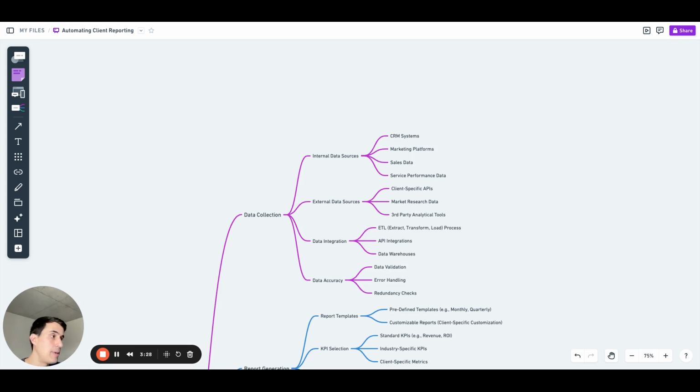So are you going to use APIs? Are you going to integrate with big, large databases where all the data is so you can extract the data that you need to add to the report? So how are you going to do that? Are you going to create custom scripting to do some web scraping, extract the data that you need, even for those platforms? Of course, if you can integrate via API, it is always better because it's more reliable and it's more scalable. But if the API is not an option, then you can do some web scraping, for example, to make sure that you are able to get the data, right?